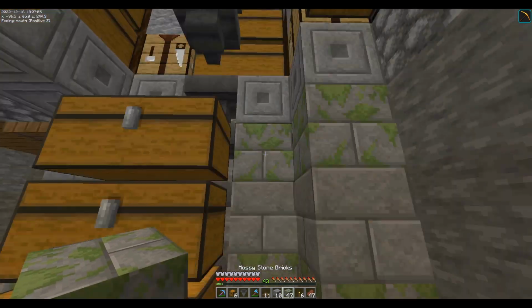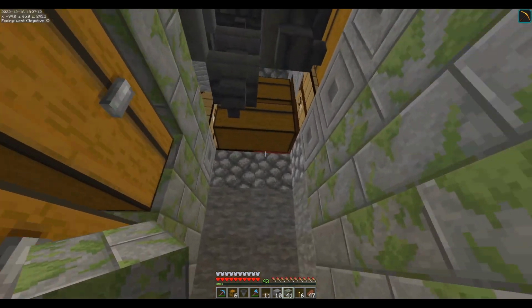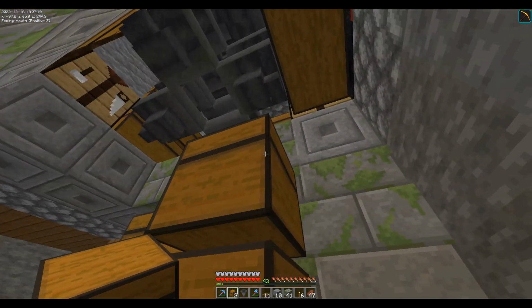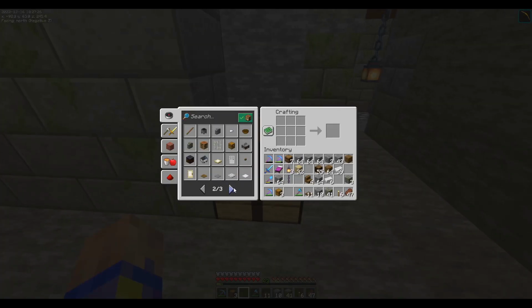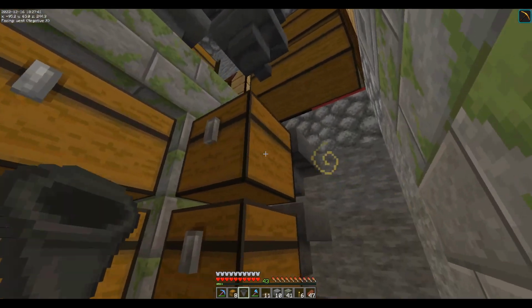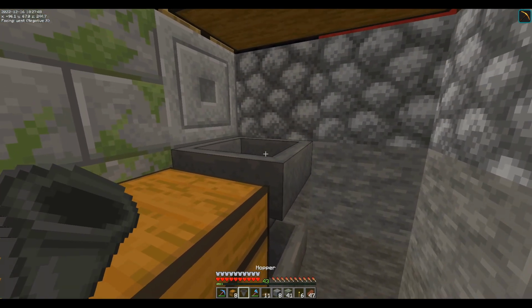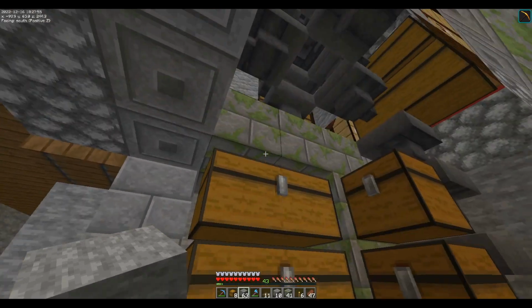Actually, let's just fill that in. Like that. And then we'll do this, this, and this. Hopper there. Let's see. How many more of these? I'll have to make some more chests. There, there. So that should start filling up down below. Yeah. So pretty soon it's going to fill everything in there.